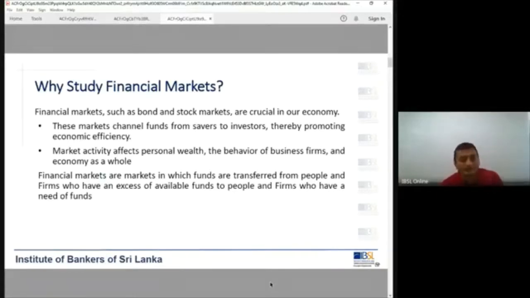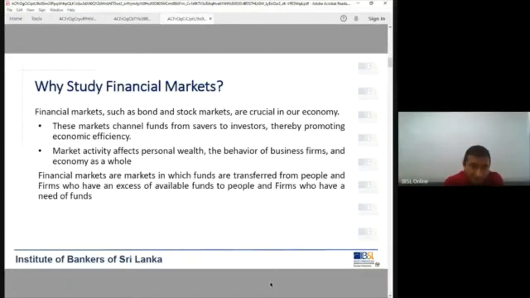So that's the impact. The activity of the market has an impact on personal wealth. People who could not work, could not get their regular overtime, OT, and extended bonuses, or more income through tips and other things because people were not getting the services. Because of the shrinkage of activities, there's some impact on wealth, the behavior of firms, and the economy as a whole. So that is also a very important aspect with respect to market activities.